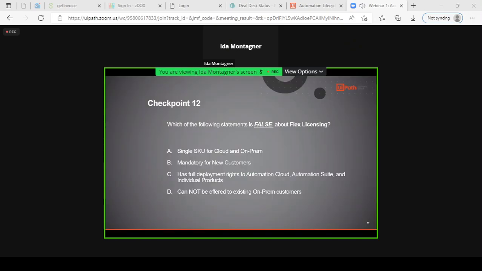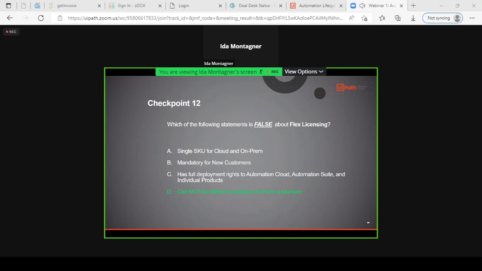Okay, so which of the following statements is false about Flex licensing? Give you a few seconds to read those. Okay, here we go. It says here that Flex licensing can be offered to existing on-prem customers.